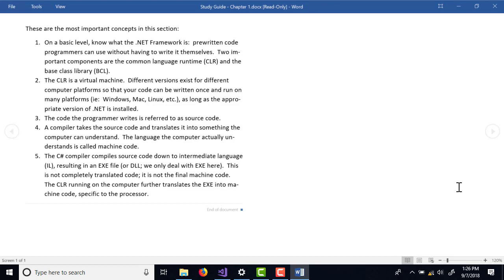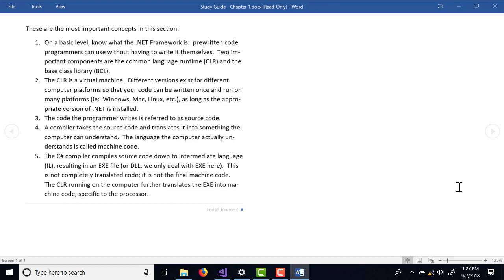So like a virtual machine is like a virtual computer running on my computer. So I could run a virtual machine on this computer right here, and it'd be like I have an actual computer running on this computer. And it could be running a different operating system or something like that. So what Common Language Runtime does is it takes care of running our applications. It takes care of allocating memory. It deals with things like, we'll talk later about the stack and the heap. So it takes care of all the details for us. Communicating with the operating system, all that great stuff.